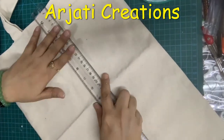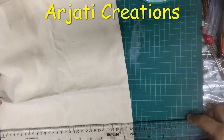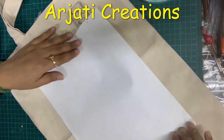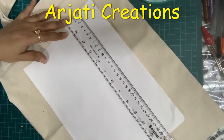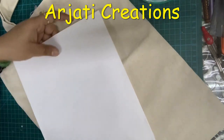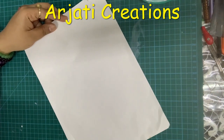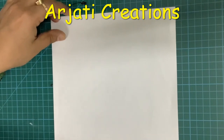Now here, the size of my tote bag is approximately 43 centimeters by 32 centimeters. So I don't want to create such a big motif onto it. I will draw my painting onto an A4 sheet, so I'm going to create my peacock in the size of an A4. A4 size is approximately 30 centimeters by 21 centimeters. So take your paper or sheet on which you will create a background pattern. You will create the pattern you want to be on your tote bag. Now, we will first create the pattern in totality on this particular sheet.